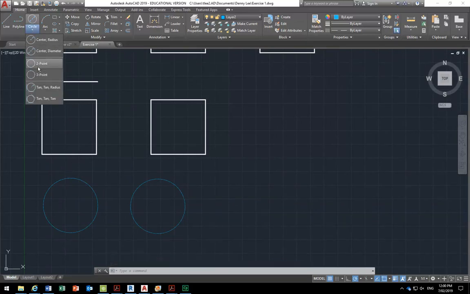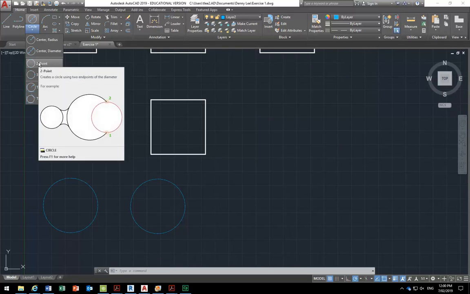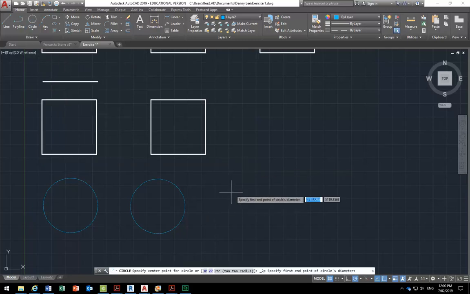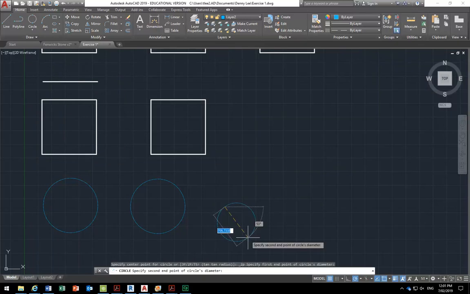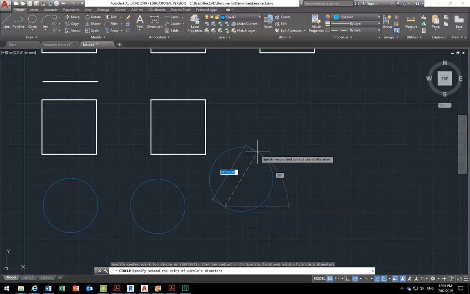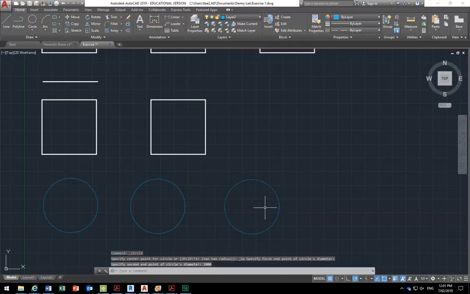So it works in a similar way. You click a centre point, but then type 1,000 instead of 500, and you'll get a circle that's the same size. And then the other option is 2 point. So instead of clicking the centre and then giving the measurement, you click 2 different points. And that's a really useful option in design. So with 2 point, I'm just going to click a point for one side of the circle, move the cursor, and I might keep an eye on polar there and make sure it's snapping to that angle, even though that's not really essential, but I'll do it. And then type in 1,000. Now, the circles are all the same size, but drawn with different methods.